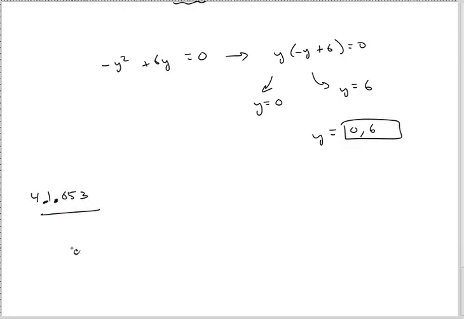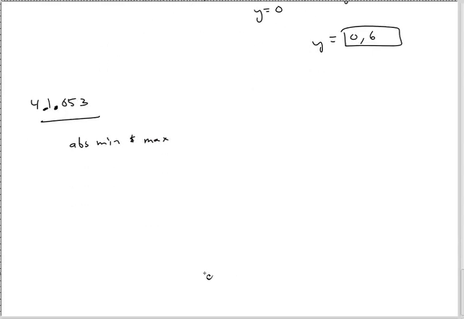Here's another one. So this says find the absolute min and maximum. This is going to be a slightly different procedure because absolute means we have to look at some endpoints and stuff. We're still doing those critical points, relative mins and maxes, derivative equals 0, all that. That doesn't go away ever. But we will have to do a little bit more math here at the very, very end.